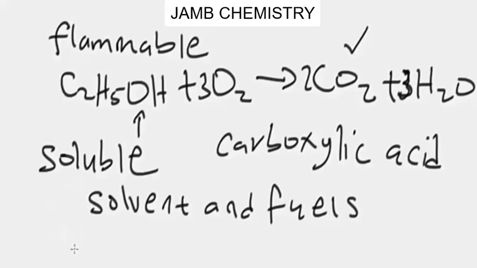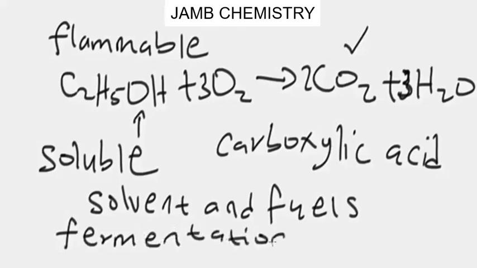So ethanol can be made by fermentation. So take note of this for your MCQ questions. It could come out. Ethanol can be made by fermentation. What is this fermentation? Fermentation basically uses an enzyme in yeast to convert sugars into ethanol. Okay, so that's basically what we have to know about alcohols under organic chemistry.